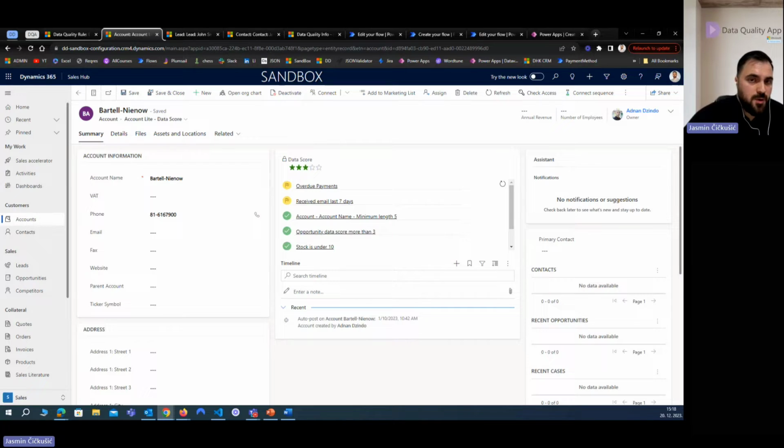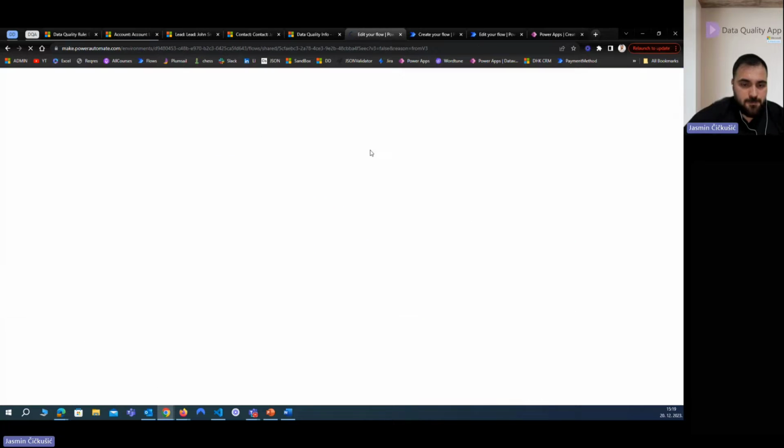One more important thing about this is email validation. I mentioned email validation a couple of times before. Why is that important? Because you don't want to share specific information with just anyone. So how do you create that? You can create a Power Automate flow. So let's just go here, and let's wait for this to load. I have a lot of things open here.